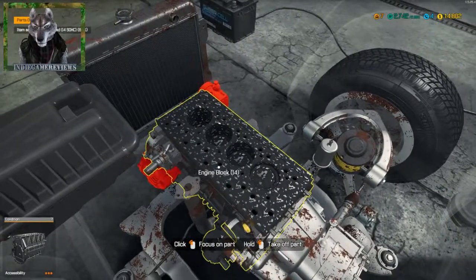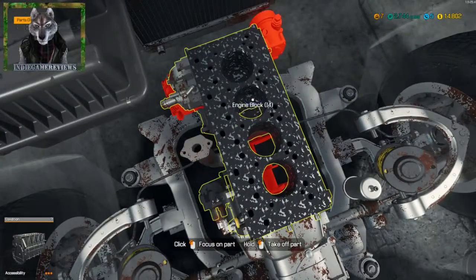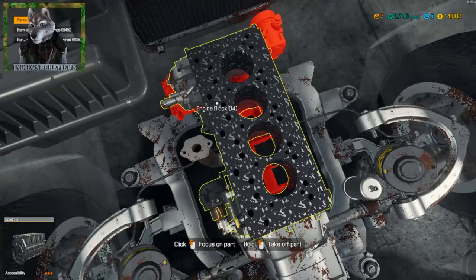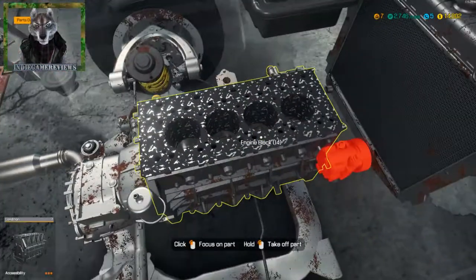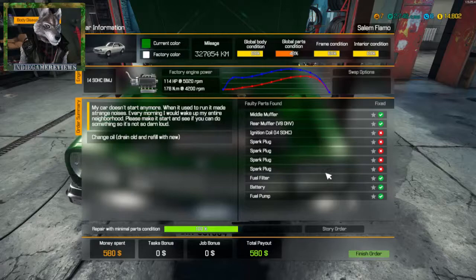Okay, yeah. The engine block is looking absolutely awful. We may have to replace the whole engine block. Look at that. I think it's in, I don't know, 65%? Is that bad enough for this not to work? Okay, let's take a look at parts here. Ignition coil, spark plugs. Oh, spark plugs. Oh, okay. There were the ones. Ignition coil, we changed that already. It's just not installed.